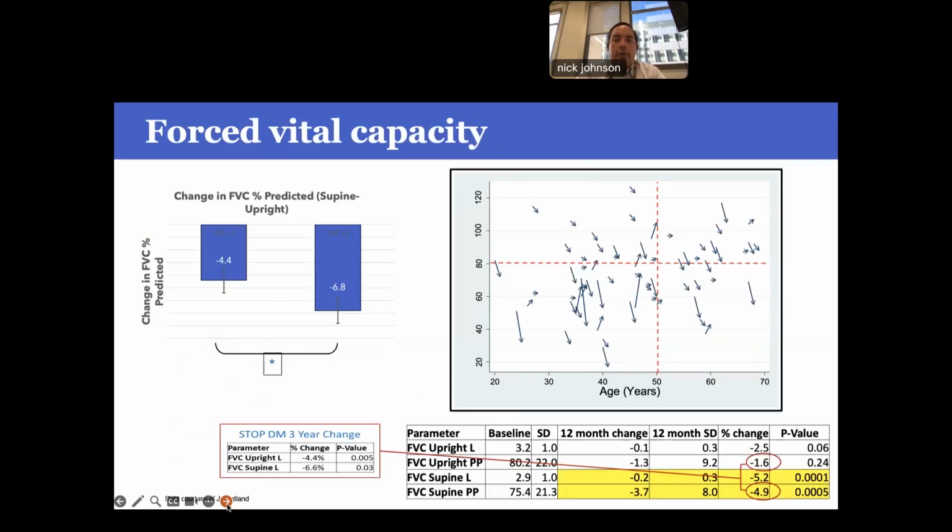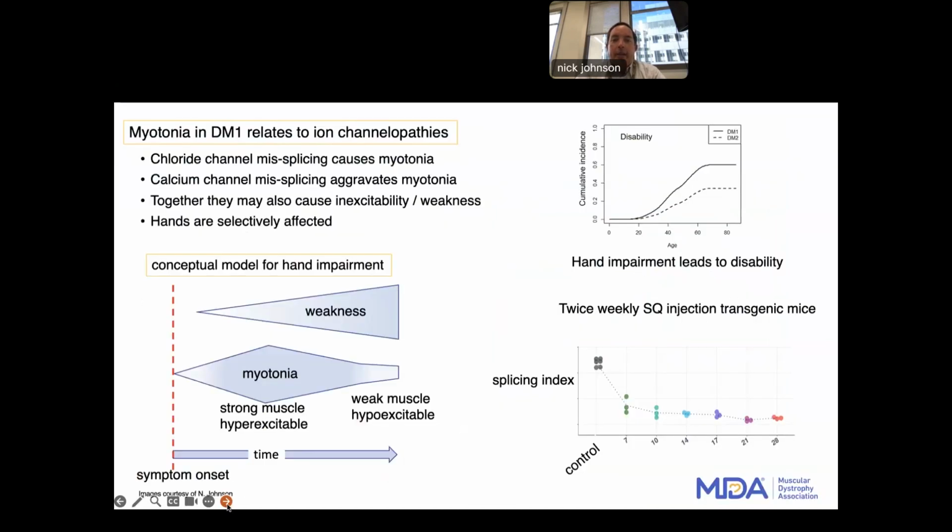So I think those two are actually remarkably consistent across a number of different outcome measures: 10-meter walk run, hand grip strength, forced vital capacity at a population level. The overall rate of change of an individual is about 5% per year. And so that's a number, patients are asking you about what the rate of decline is. That tends to be the overall average. Underneath that average, that curve is probably not strictly linear, and there are time periods where people may hit a threshold effect or a tipping point, and that rate of change may actually be a little bit more than that overall 5%.